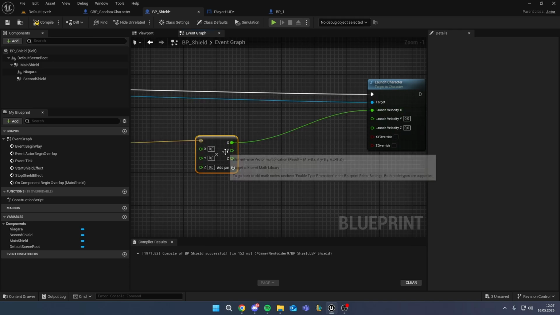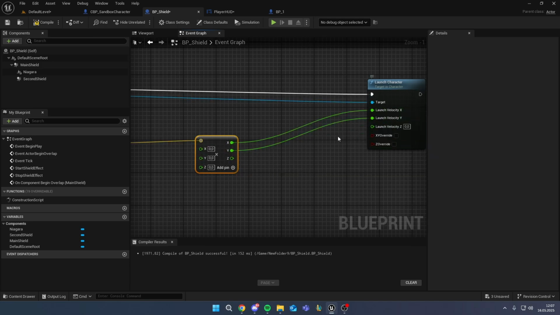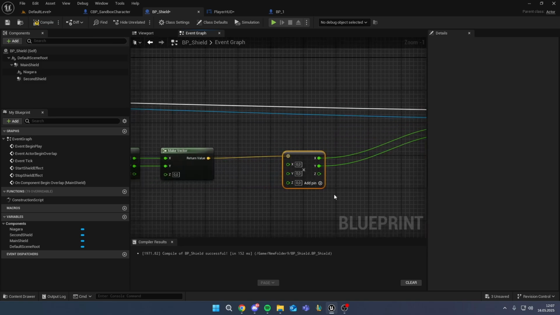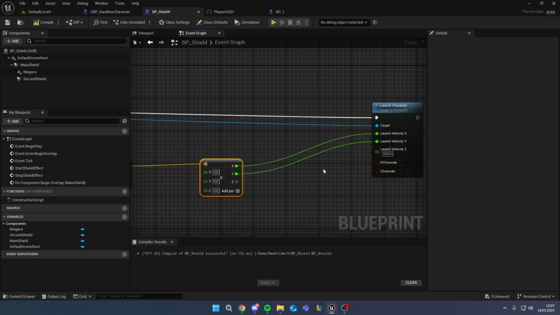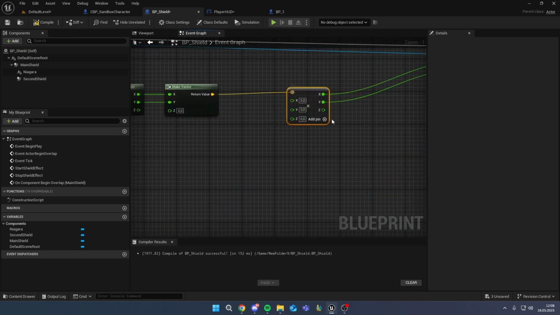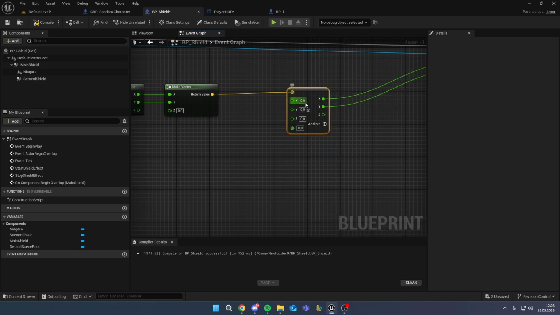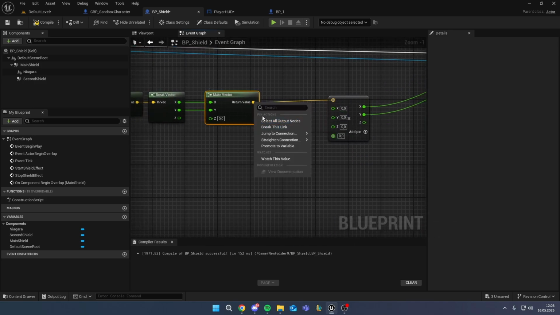This one's going to get into here, this one's going to here, and we're going to give this one a default value of, let's say, 500. Z is going to be the height. So you're going to add a pin, make it a float. You're just going to split this one afterwards.